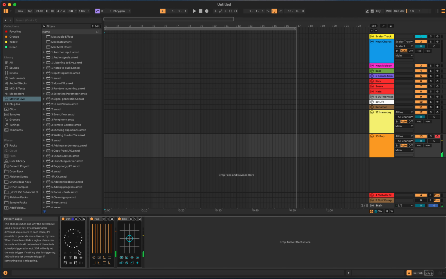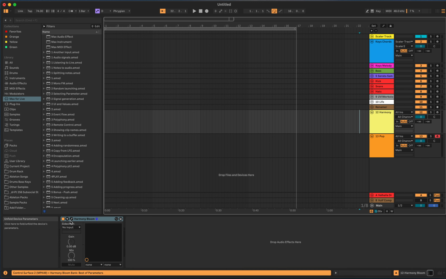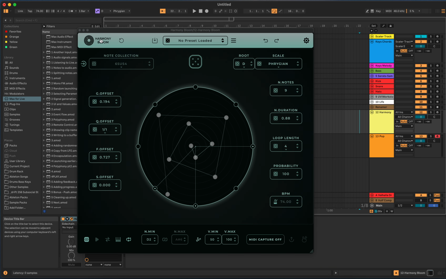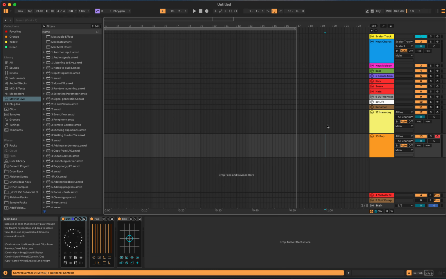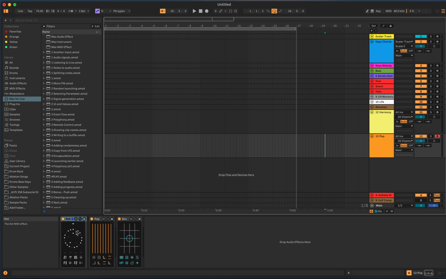In my opinion, it seems like it's their Euclidean, it's called dots, right? And you can see how that could be very useful if you like to make generative music. And ain't nothing wrong with that. It's definitely got its goods and bads, depending on what style of music you're going for. Me personally, I may use it every now and then just to inspire something, but I'm probably going to be using Harmony Bloom when it comes to that type of stuff because I like it better as far as the abilities. But this is kind of cool, and I can't knock it.